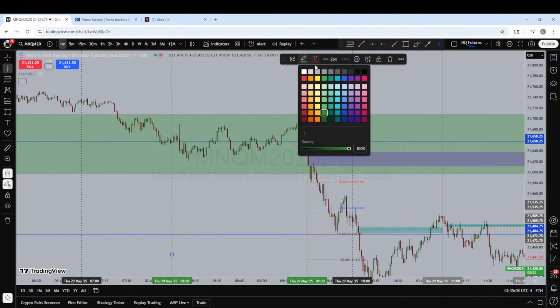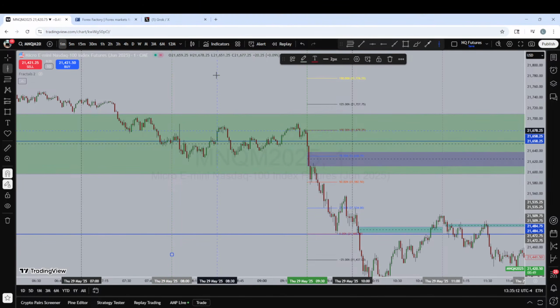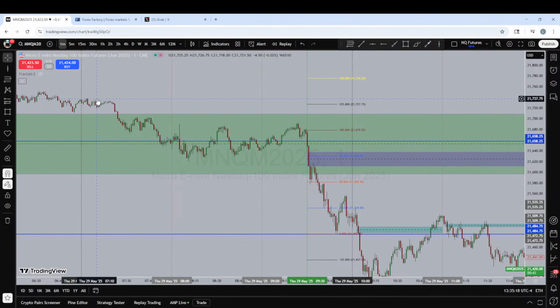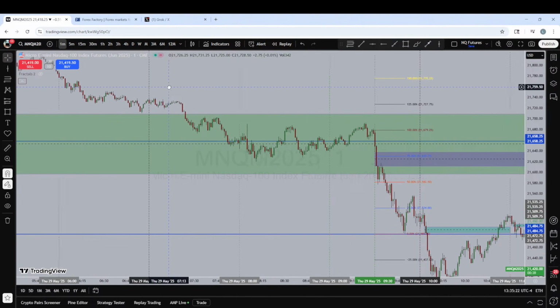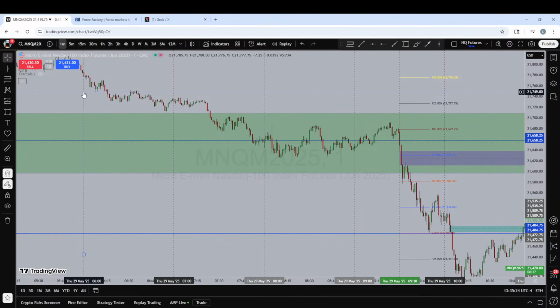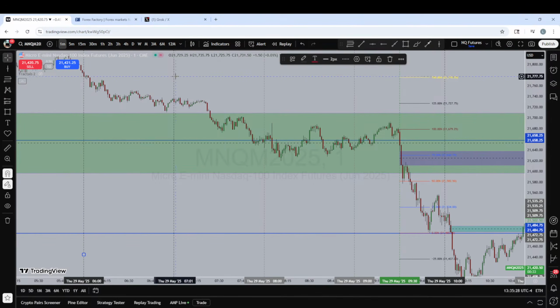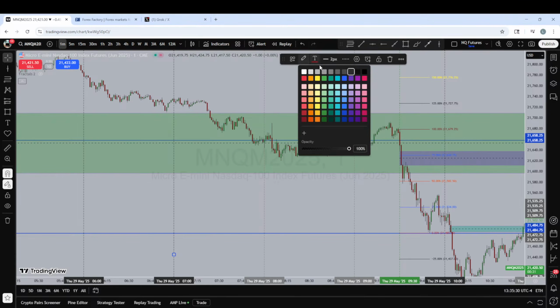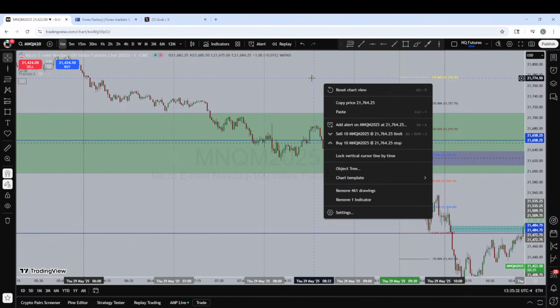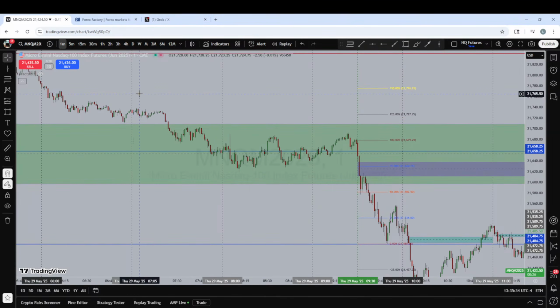8 o'clock, and then the 9 o'clock hour. This is 7 o'clock. This is 6. Why is this? That's not supposed to be. This one's supposed to be darker. This one is supposed to be lighter. Okay. So look at this, right?